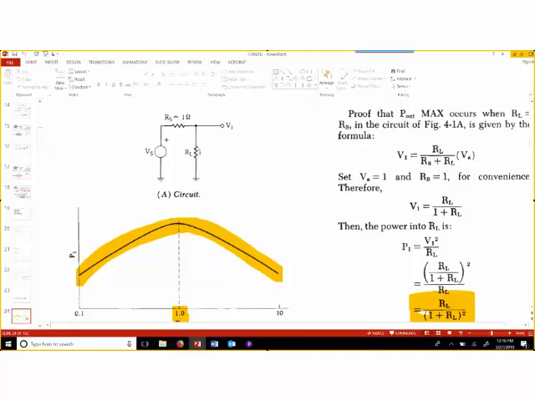Then if you attach a load to this generator and you change the resistance of the load from 0.1 to 10, you will see that the maximum power occurs when RL is equal to RS. You can see the derivation of equations over here that can show you the same thing as the graph. So that means there's an optimal condition for the load impedance when you attach it to the generator. If the generator impedance is 1, the optimal load is 1. If the generator impedance is 50, the optimal load is 50.